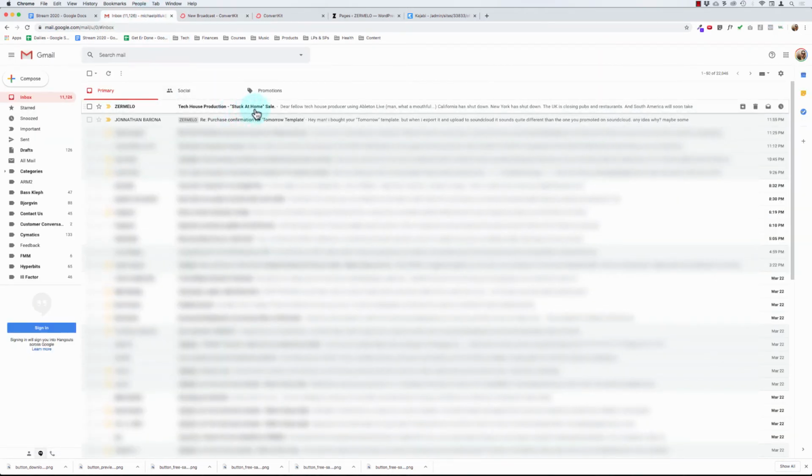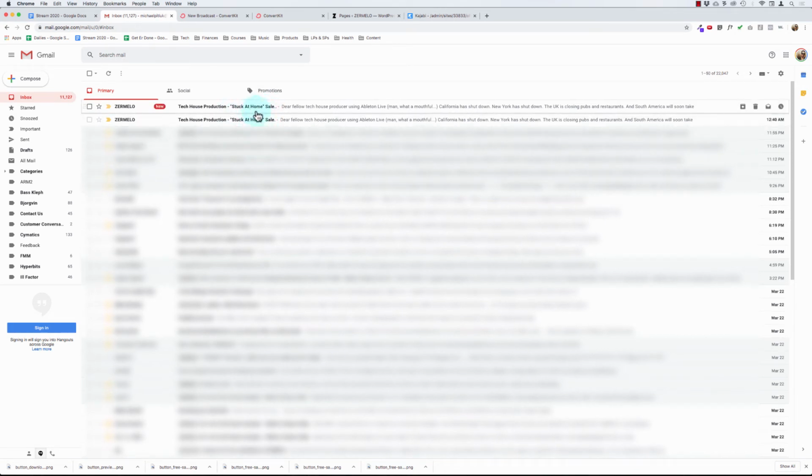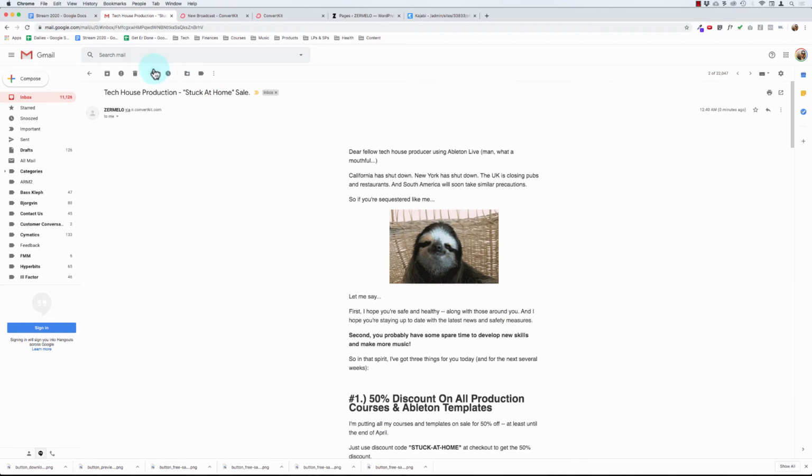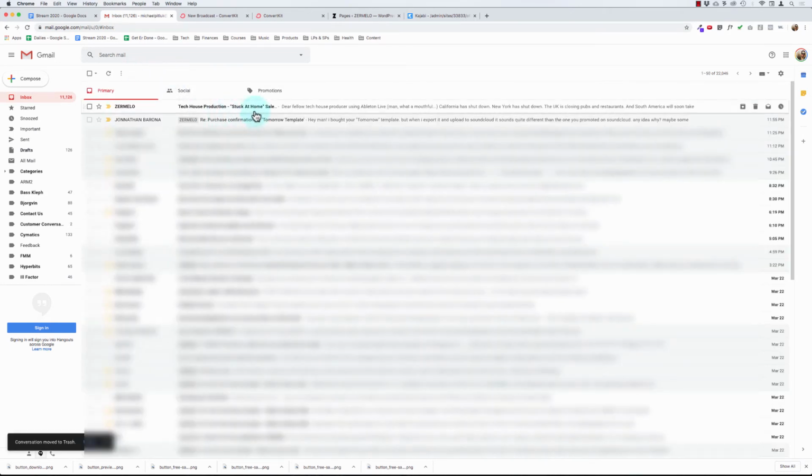So there's the first email. And then I'll get another email just because the subject lines are different. And there's the second one with these two dots. And I just like having a fresh email. Now, of course, what you could do is just come in here and delete them. And then you can just send the email under the same subject line every time.